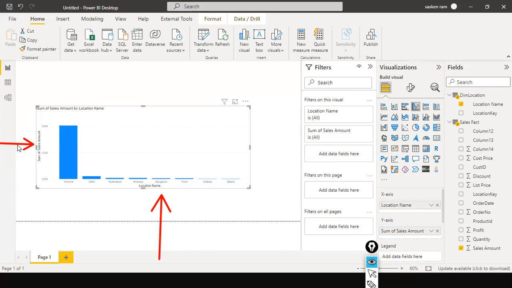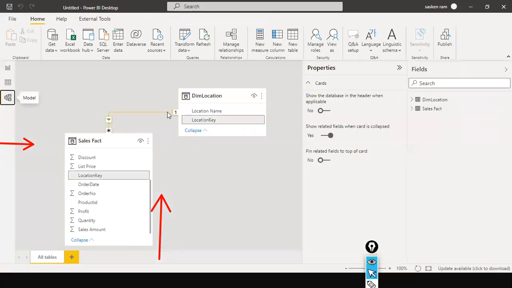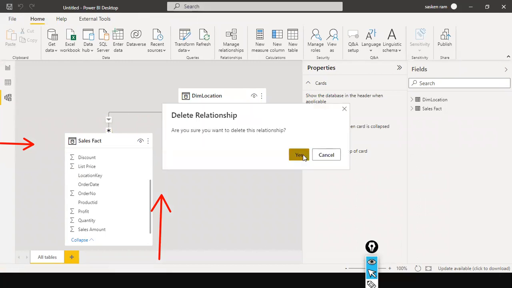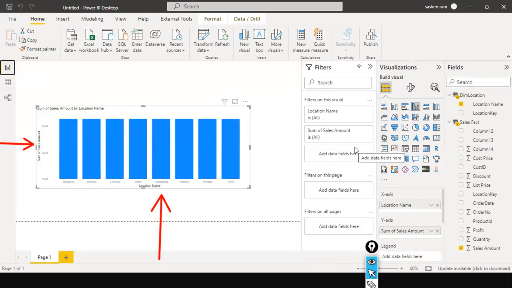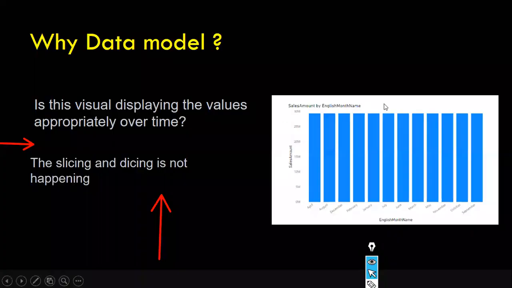Okay. For example, if I go to the data model view and delete the relationship, look here. This is what I was talking about: why the data model is required.